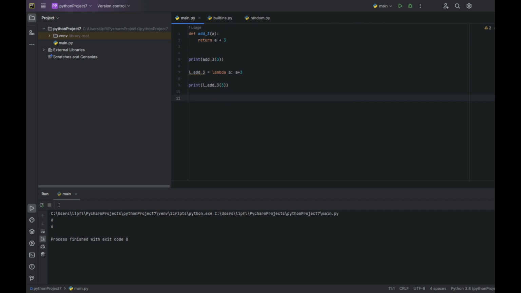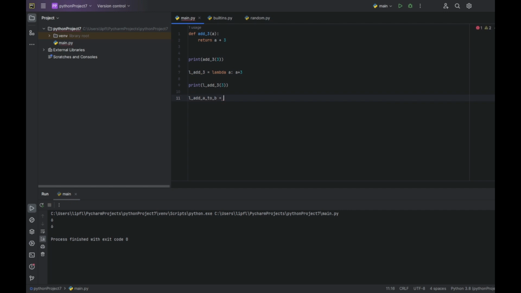And again, you can use multiple variables, like L_add_a_b, which doesn't really matter because we have addition, but we can have L_add_a_b with multiple variables.